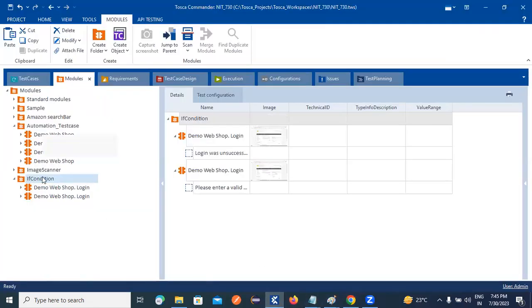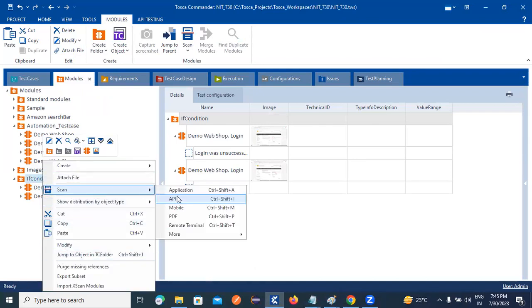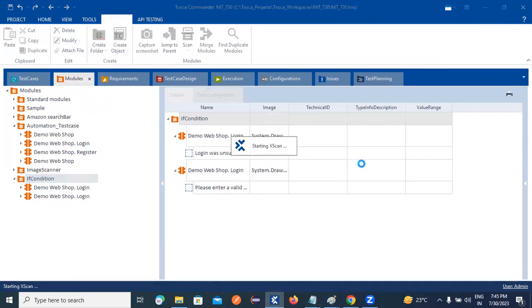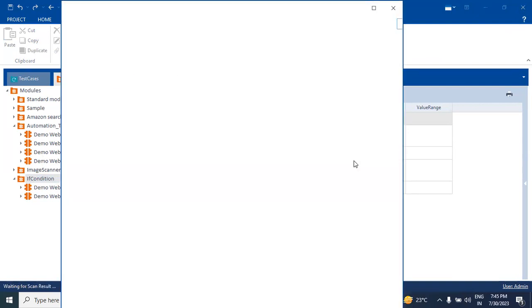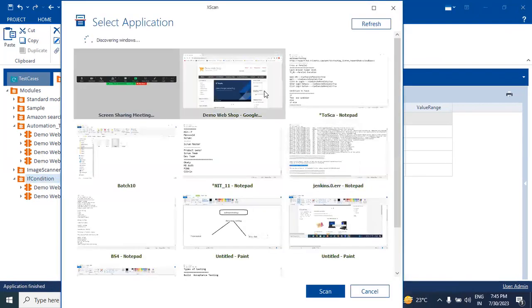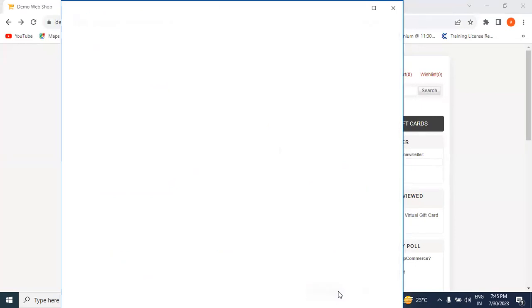You guys observe, right click on condition, go to scan application. You need to choose this one.